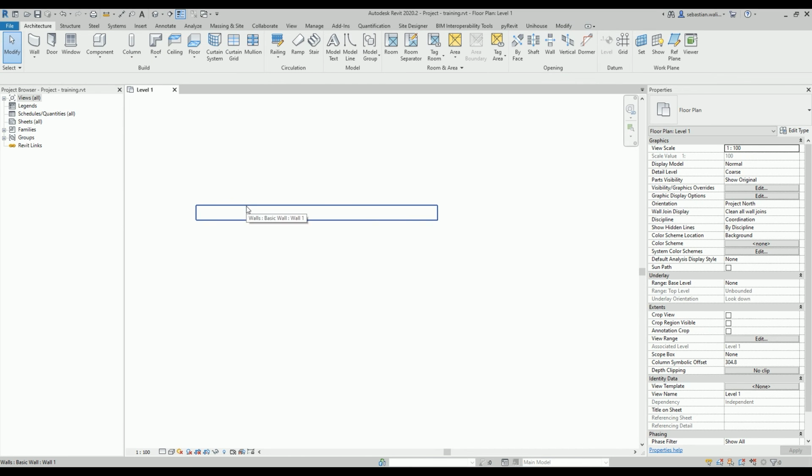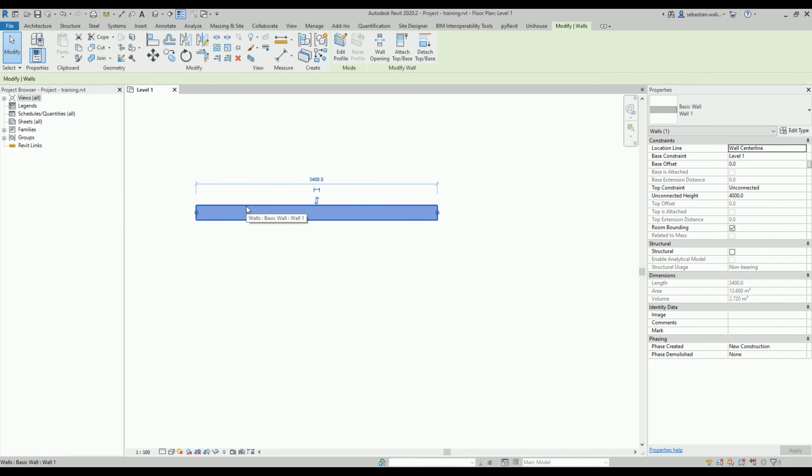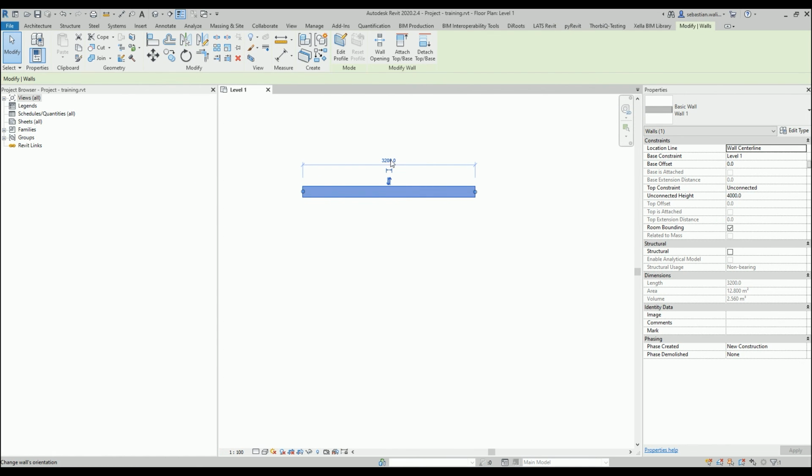Now let's select the wall by clicking on it, and now I want to tell you about the contextual tab Modify, which appears in the ribbon after we select a wall or some more elements than one. And here we can find tools by which we can modify our element. For example, move it, copy it, rotate it, and many others. The contextual tab might look different for each element as it adjusts to its specification.